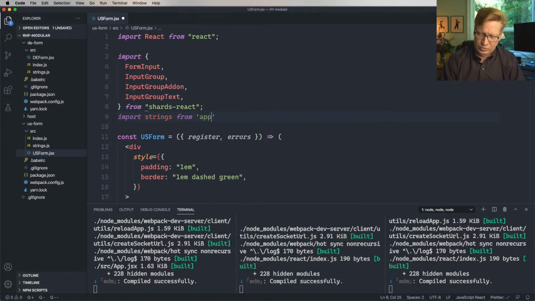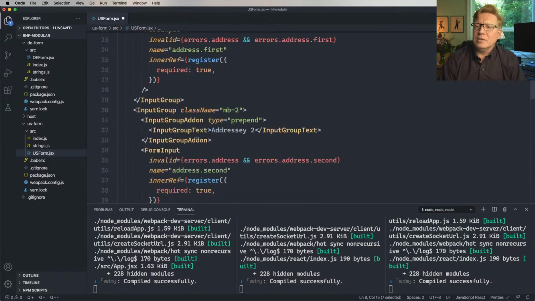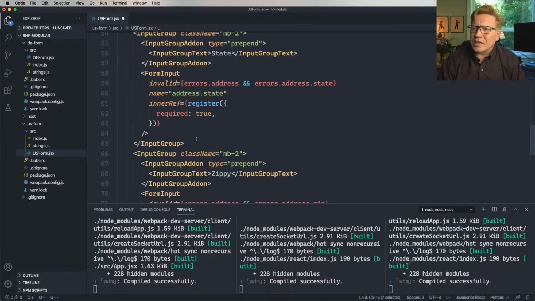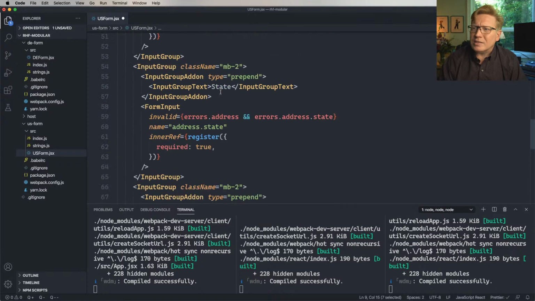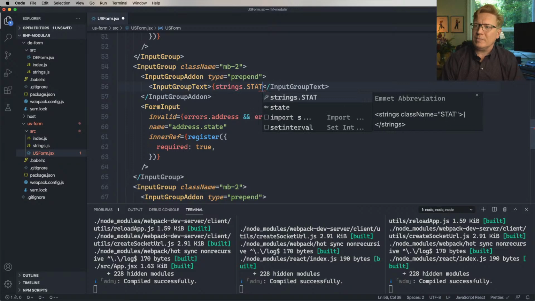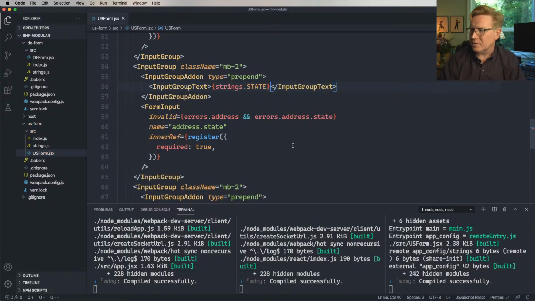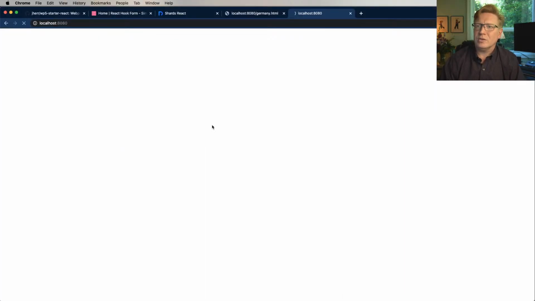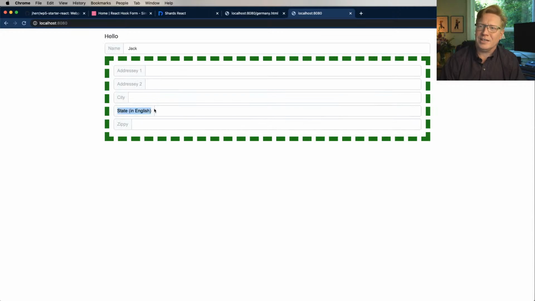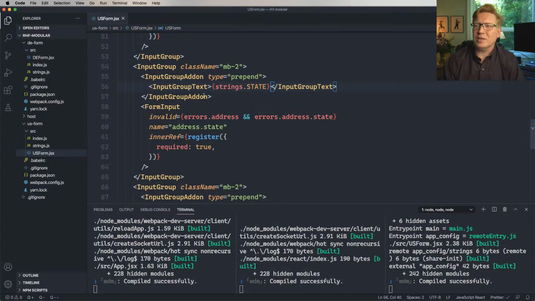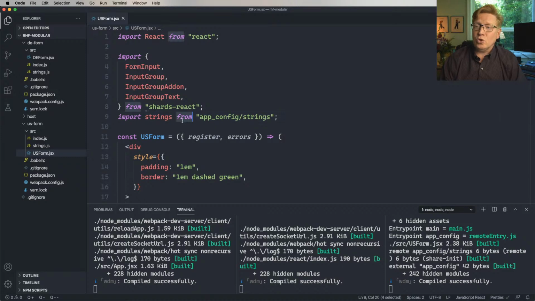You know, we'll know that Module Federation in this format has made it when it's actually built into hinting. And let's see, where is it? State. Okay, strings.state. And which one is this again? This is USForm. So let's see. Yeah, look at that. State in English. Nice. Awesome. So super easy, right?